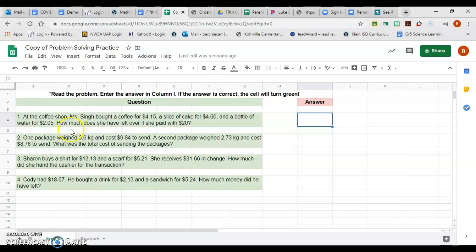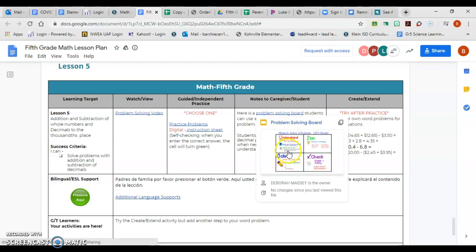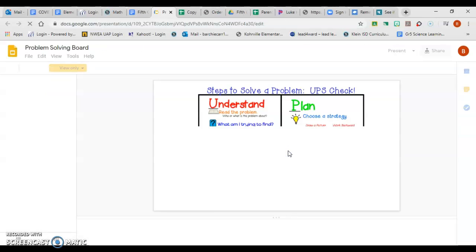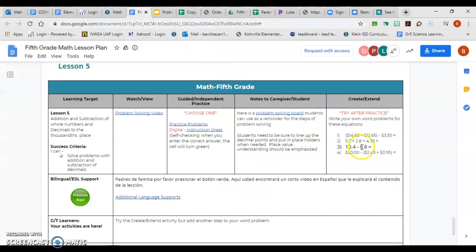Okay, but here are your answers. And so there's only 4 problems, so pretty short for today. So that's good news. And then from there, you have this problem solving board, and you can actually open this before you start doing your problems. And this is just a chart to help remind you of things to look for while you're completing your problem. And so imagining that scenario in your head, make sure you understand what's happening in the problem and what the numbers represent.